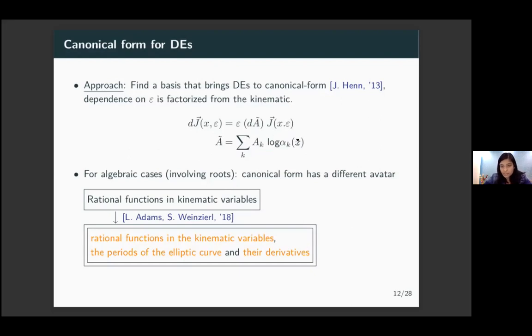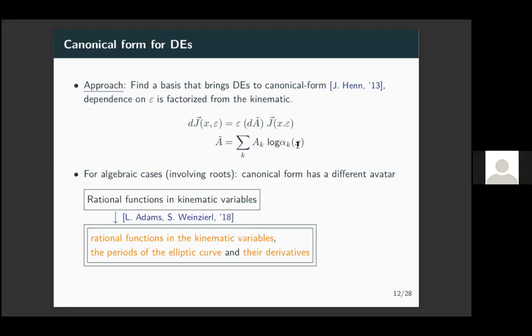As you see here, this is just d log of alpha k of x, some factor k, but this will not have any epsilon. When this happens, you can just write them down in terms of these MPLs of x's, and that's why this x was generalized to have any number of variables, so two, for example, here, for x and y. So this was all the tools and techniques which people often use to solve these.